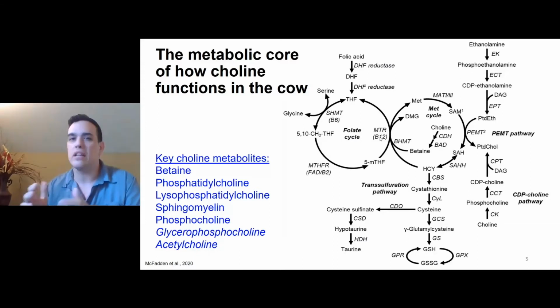Choline, immediately once it's in the GI tract, is going to start to be metabolized. Once it gets into the gut tissue, it's going to be metabolized, and it can be metabolized differently throughout the body. And so we tend to talk not just about choline, but choline metabolites. Some of those are in blue, like betaine, complex phospholipids, like phosphatidylcholine. That's really important to make lipoproteins in the liver and help that transition cow dispose of fat during that transition period. Phosphocholine is actually a key nutrient in milk, especially in early lactation.